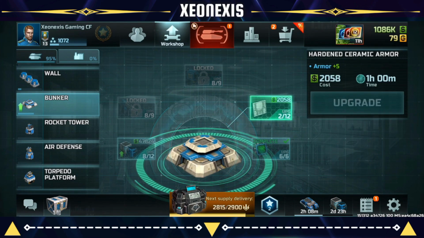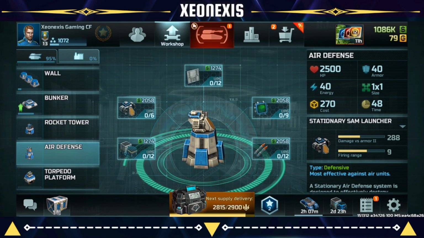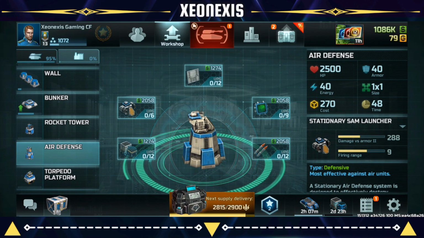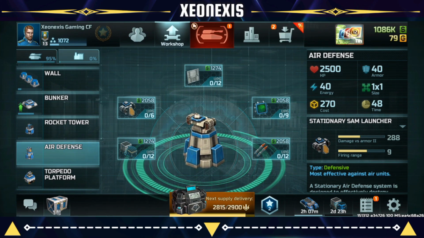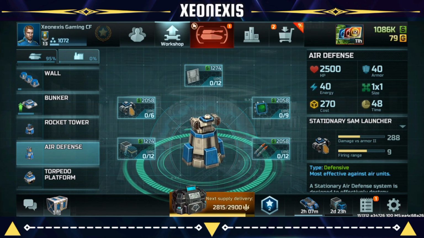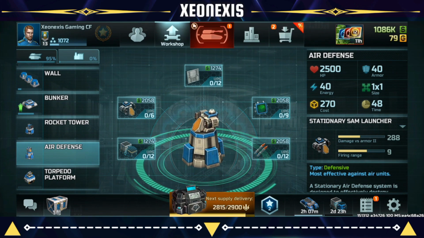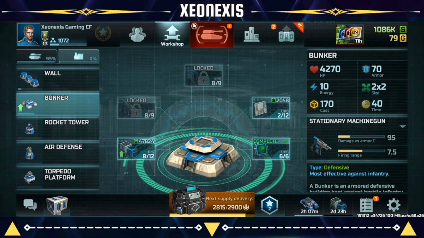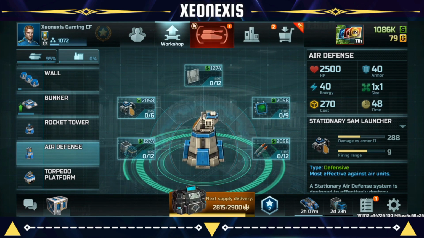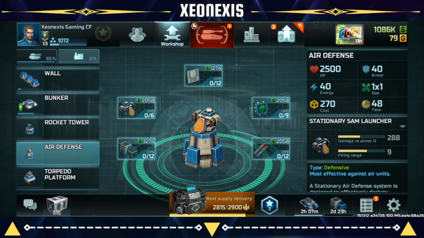Next, you want to upgrade your air defense, because air defenses can be pretty useful against hawks, bombers, fighters, cyclones in general, or even dragonflies. You might want to get your air defense up, since this is going to be one of the most important defenses in the game, because you have no other than the bunker that can fire at low flying air units. You have no counter to air units. You really need this, you desperately need this.